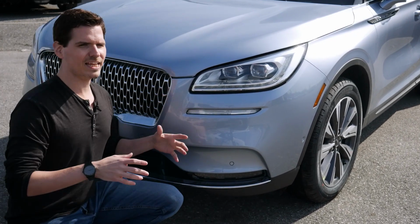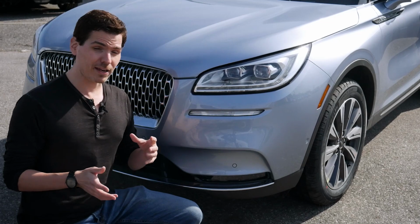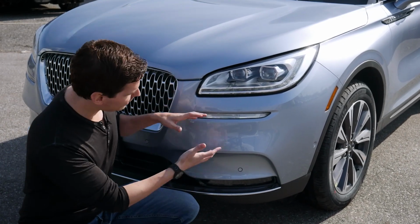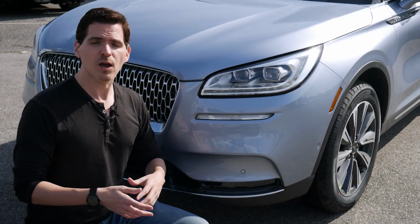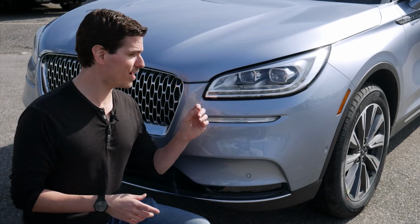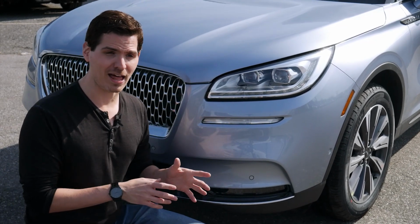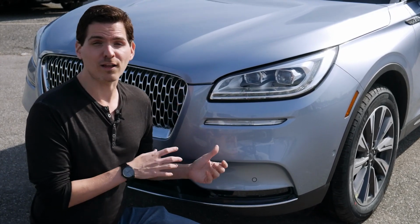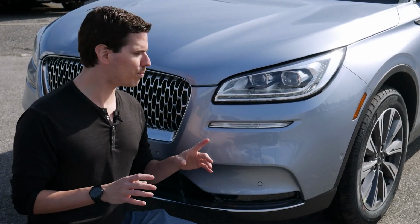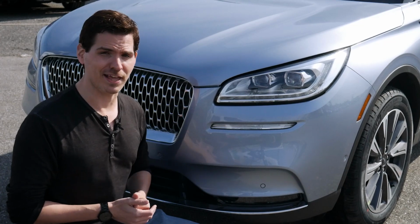So the overall styling and dynamic look of this is going to depend on which version of the vehicle you're in, specifically the exterior color, because we've got some of these different highlights that'll change with different packaged add-on options and things like that. But some colors in the Corsair look very sharp, like we get into those blacks, and even the red, like I'm falling in love with it the more and more I see it. Like I said, this blue, metallic paint across the board, but it does look fairly sharp inside of this thing.